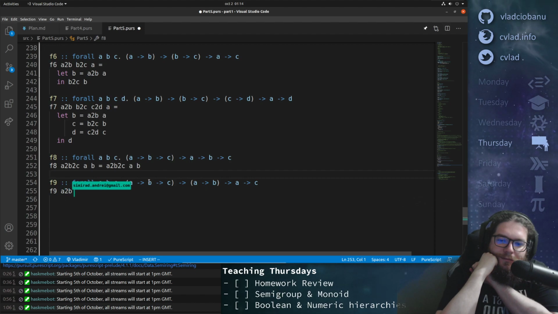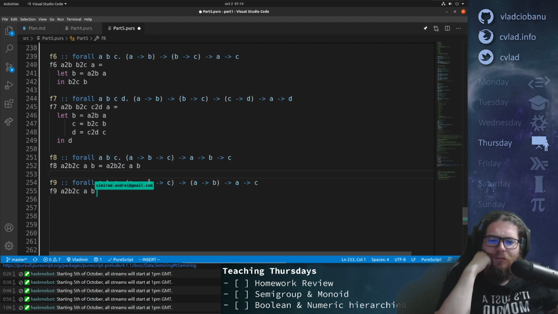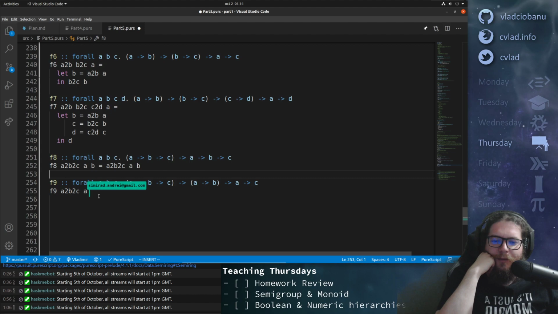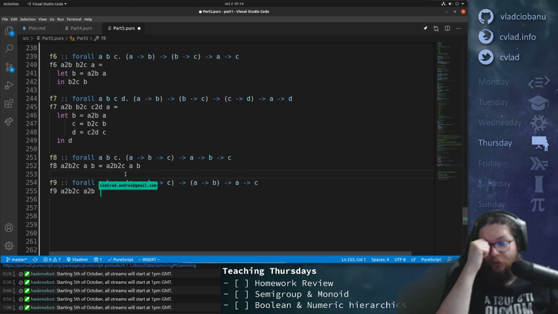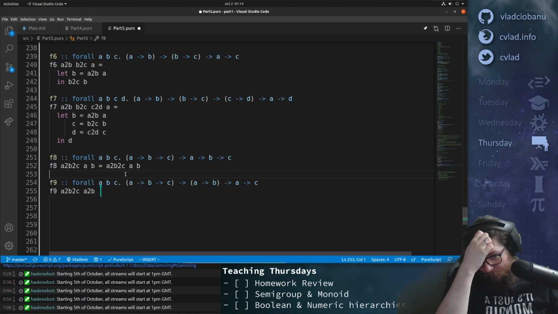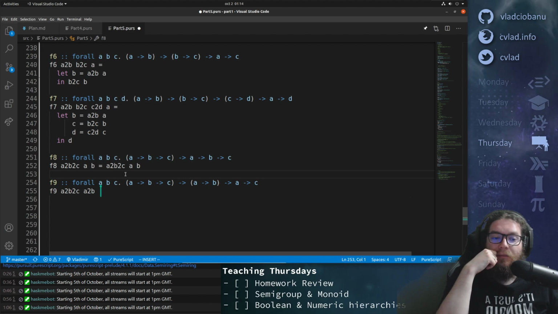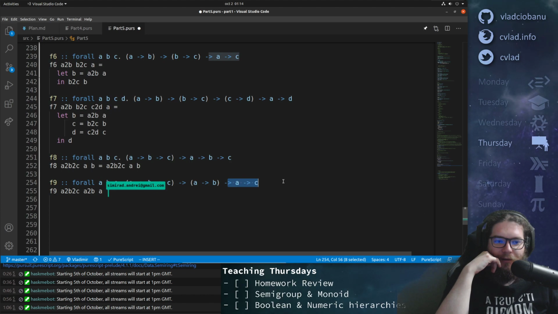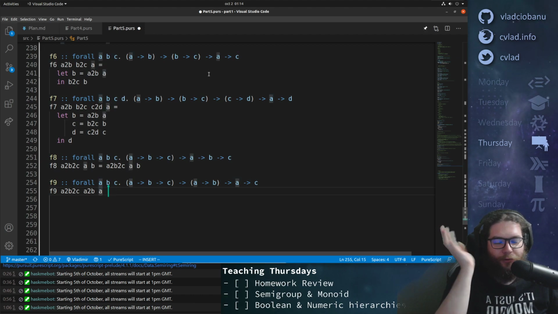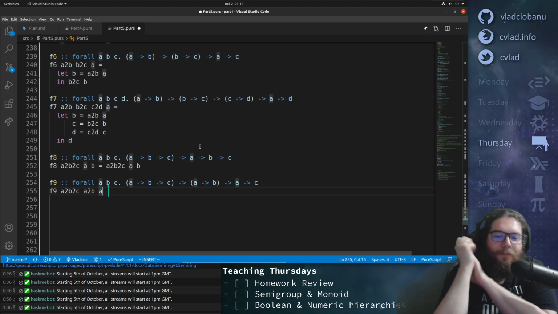So I have the A to B to C again of A to B. You put A space B instead of A to B. Didn't you mean to put A to B here because it's a function? Yeah, I meant A to B, but no, I meant A and B. But you're right, it's A to B. Where do you see the B here? And the result C, but you don't take that as an input. You just do equals, right? Okay.